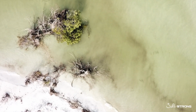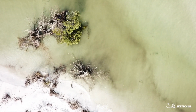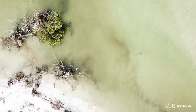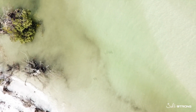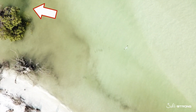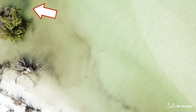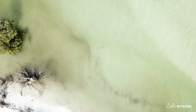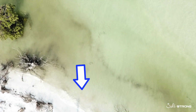Hey guys, what you're about to witness is probably the number one wade fishing mistake out there. And cool news is you get to see the whole drone footage and everything. So let me set the stage. Top left, there's structure, and you're going to see there's fish. That's actually fish up there, and you're about to see our angler. This is our buddy Waiter Dave. We're fishing with him. And this is something even Waiter Dave, who fishes all the time, makes. It's a quick mistake.